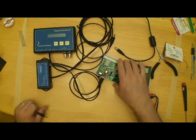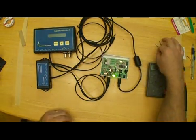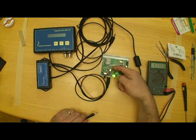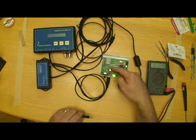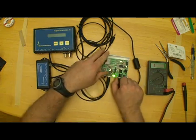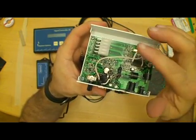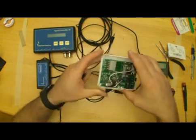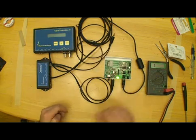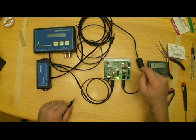Now that I've got everything hooked up, I'm going to go ahead and power up the Vortec driver. And if you'll note, I've disconnected the signal wire from the potentiometer here. I got a little ahead of myself when I hooked that up. It's the signal wire that goes over here to the processor — I disconnected that. It was over here to the signal wire and I just unsoldered it. It goes to that little lead that we took up from the board that's hooked to the processor. I've disconnected that because we've got to measure that voltage so that we don't overdrive the processor.